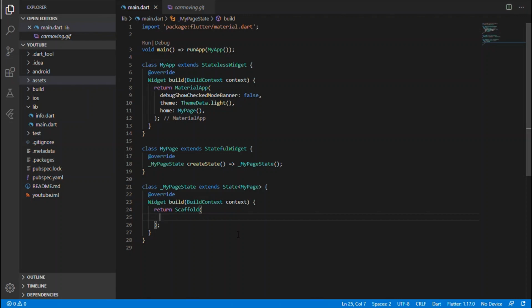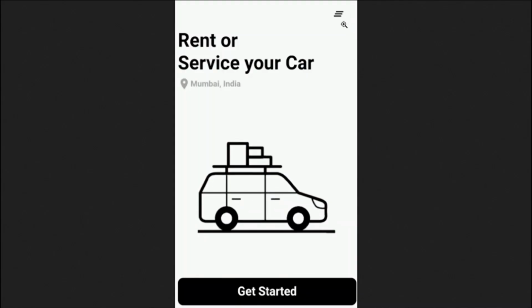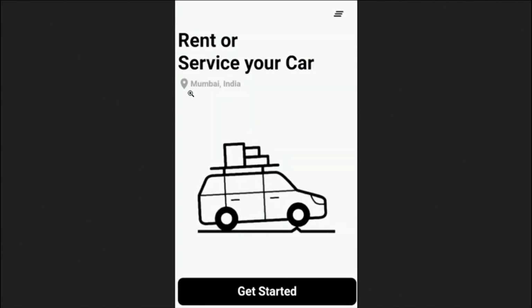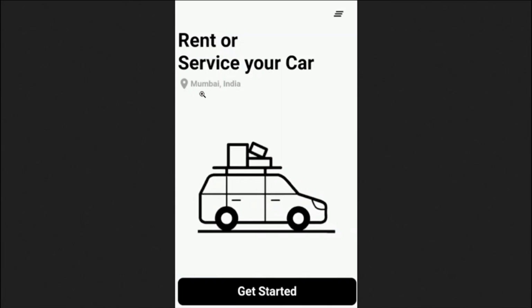And as usual, before entering the coding part, let us have a discussion regarding the widgets and their hierarchy first. Here I have used a simple menu icon, followed by these text widgets, which are wrapped in a column widget. And within that column widget, at the end we will have a row widget, which contains the location icon as well as the location. And at the center, we will have this GIF. And at the bottom, we'll have a raised button, which is wrapped inside a container with rounded rectangular borders for having a smooth edge over the sides.